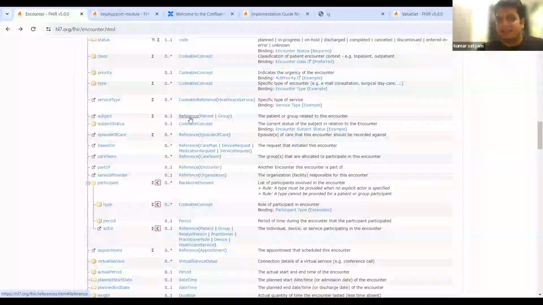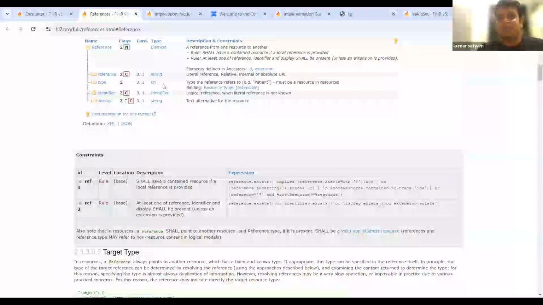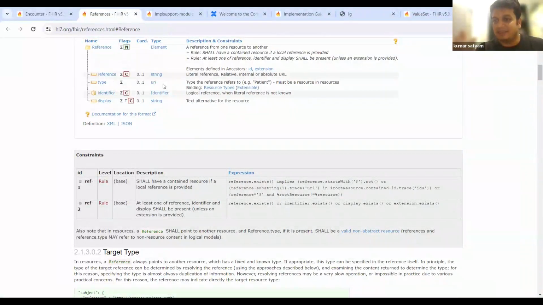Reference again is a complex data type, which means that it has some attributes that you should know. Reference data type has a reference where you can put the string like patient/1234. Type is like class, meaning whether it is patient or group or anything, so that you can put in.